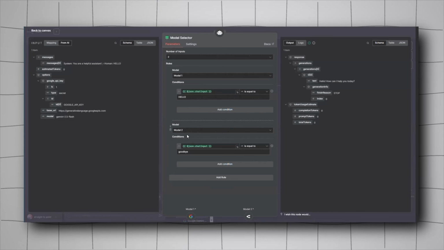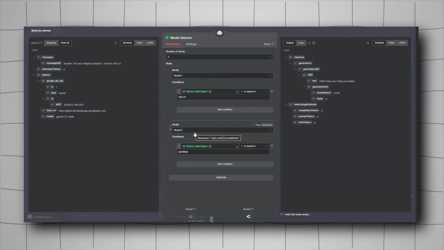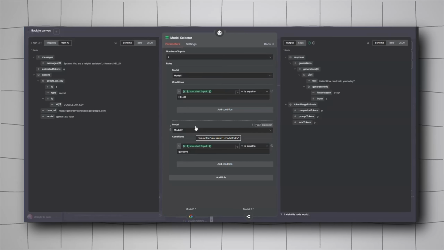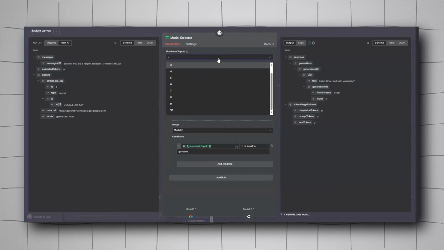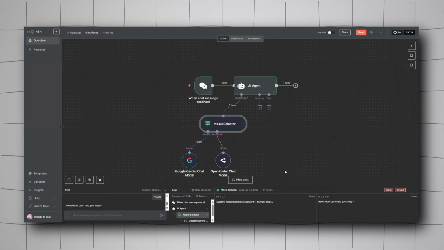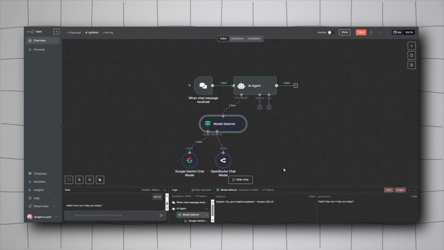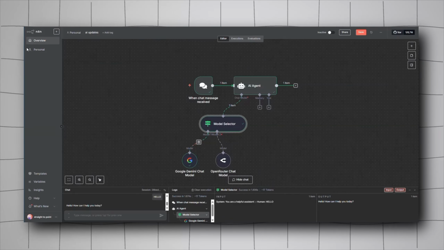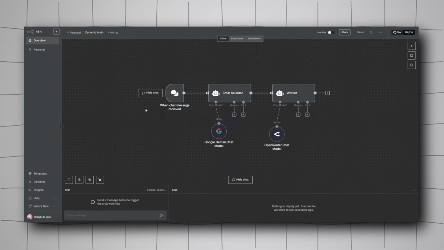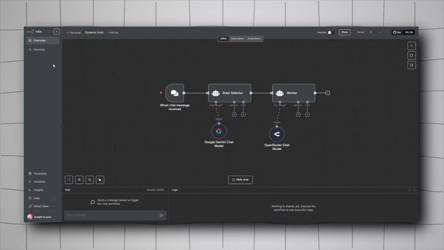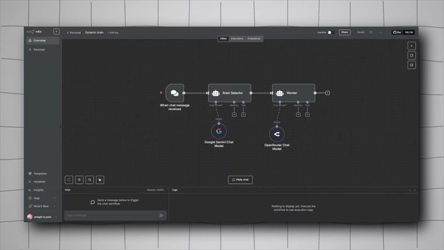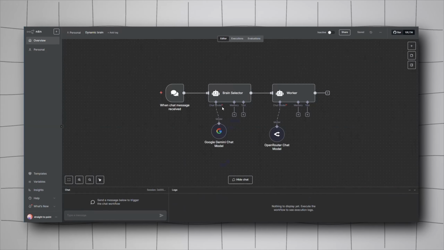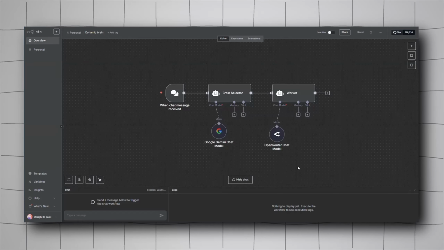Now, again, remember, this is just a simple demonstration. You can go way too deep into it. You can customize it however you want. You can add 2, 3, 6, 7, even 10 models, which also brings me, we actually did something quite similar to this in our previous videos where we created a dynamic brain workflow. Now, this workflow is just basically this, but before this even came out.